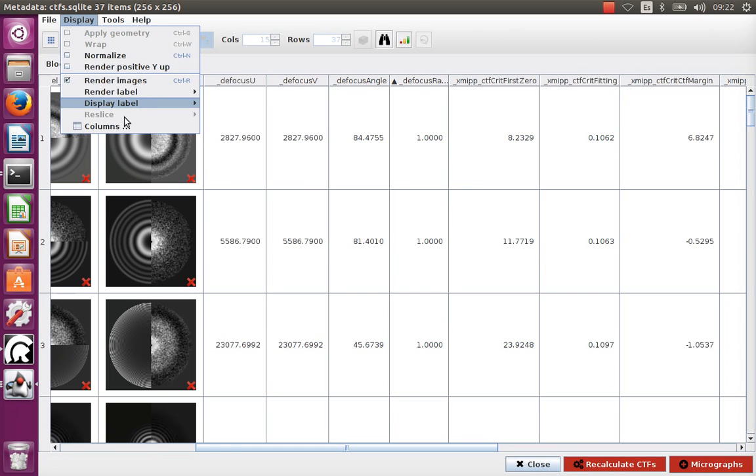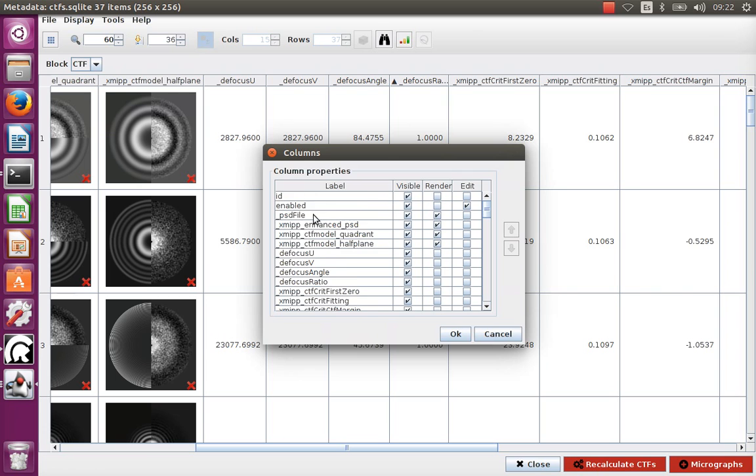And also you have some other criteria here. For instance, one that is very useful is this correlation between the 1/3 tone rings, and also what is the correlation of the experimental power spectrum and that experimental power spectrum rotated 90 degrees.